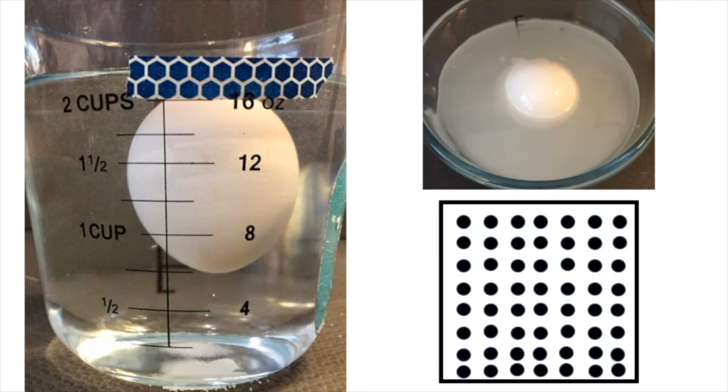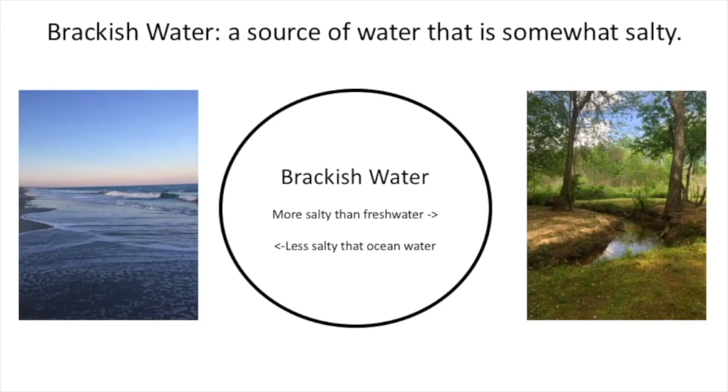So we have essentially experimented with the differences between fresh water that has no salt, like a freshwater river or lake, and ocean water that is full of salt. We know from our earlier lesson that the amount of salt in the water affects both the plants and animals that live in the area, and that too much or too little salt density can hurt the wildlife. However, let us talk real quickly about a third category known as brackish water. Brackish water is a water source that is somewhat salty. It lives in the space between ocean water and fresh water.